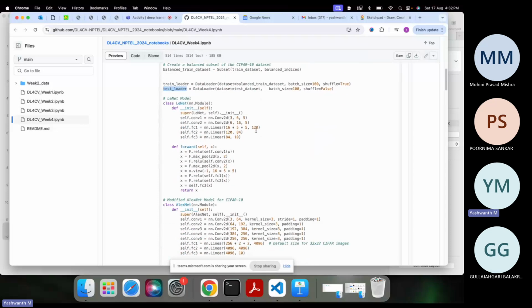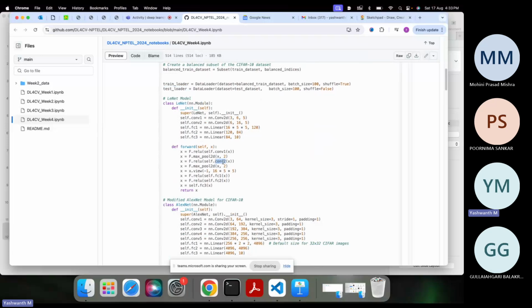Coming to the first model, which is LeNet, we have first two conv layers followed by three fully connected layers. After conv, we apply ReLU. After ReLU, we do max pool with the 2 cross 2 grid we have discussed.